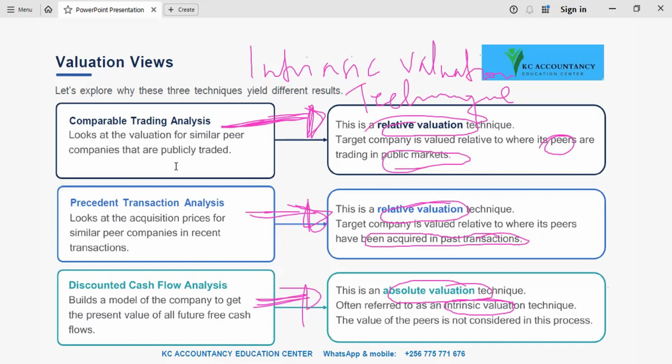So in the next video, we are going to discuss further and understand more about the differences between these three techniques. We are going to look at the advantages of one over the other, and see if we can find the right answer to why we end up with these different answers. So let's meet in the next video and look at the various views of our value.